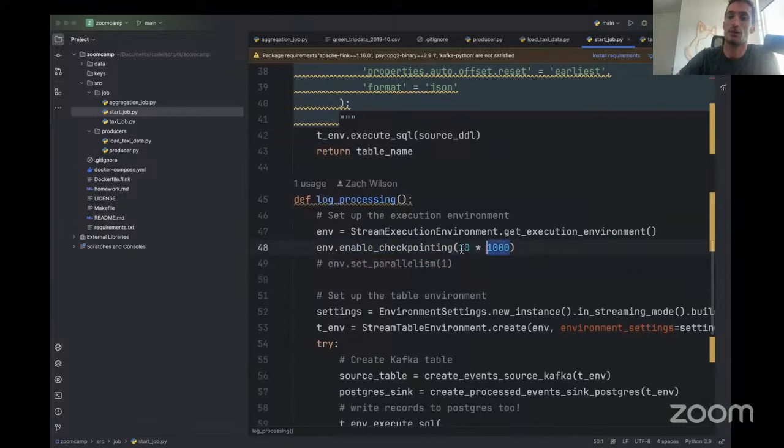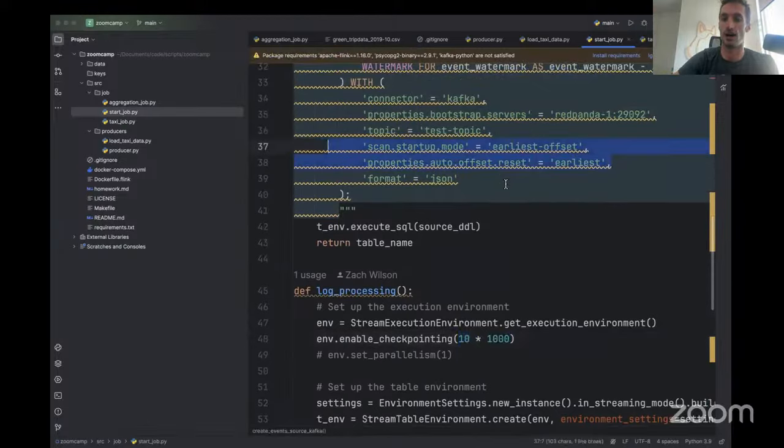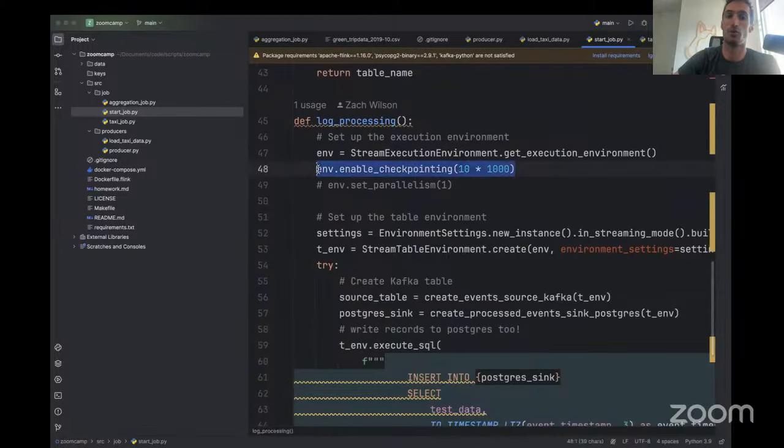This takes a snapshot of the state of the job, and this is set up to take a snapshot every 10 seconds. So it knows how far it has read when it fails. When you start the job up again, it won't read from the earliest offset. It's going to read from whatever the last checkpoint was.